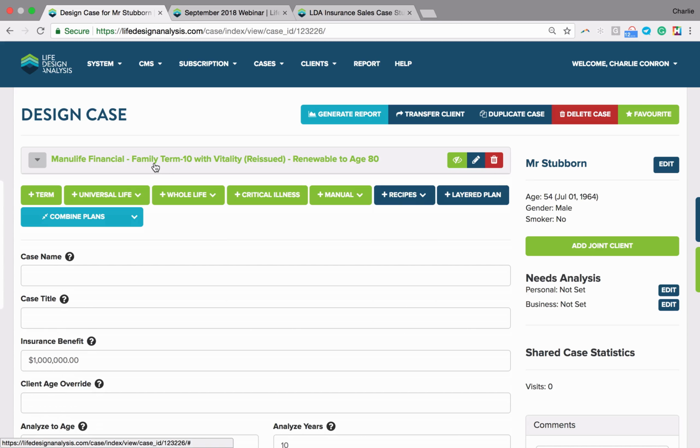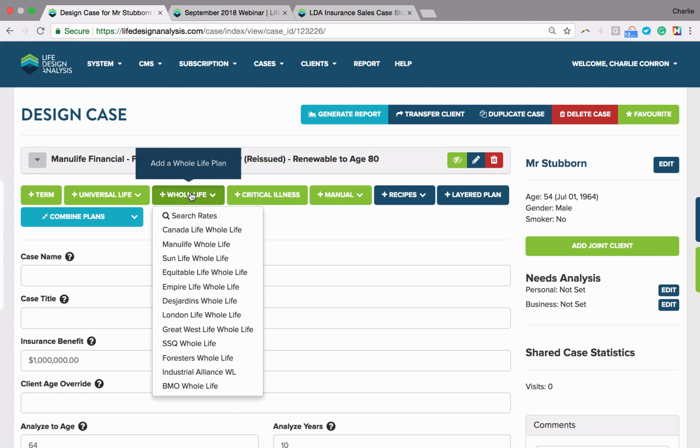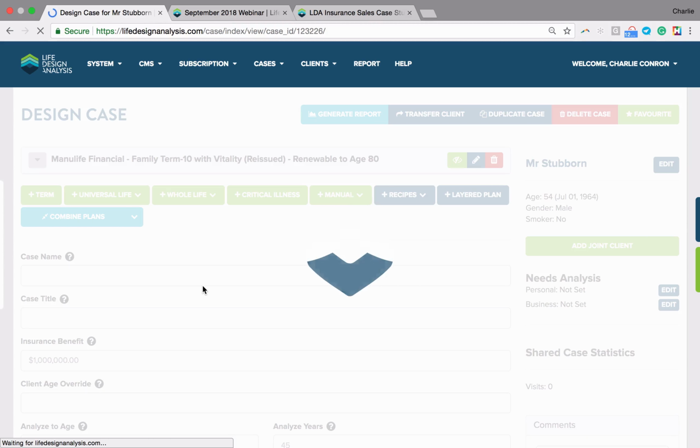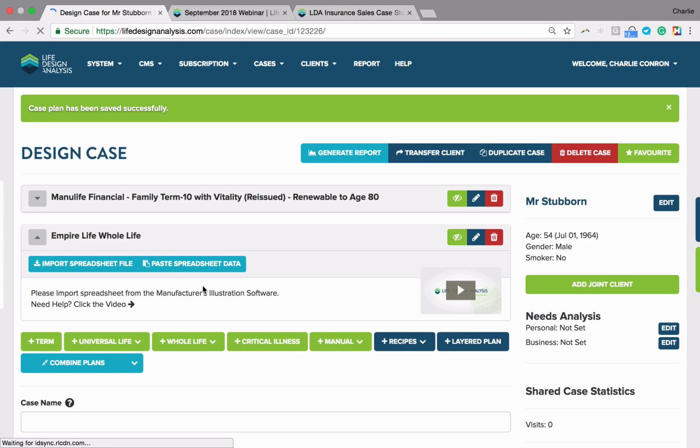So again, we have to give kind of a valuation there. And insurance was just a very clean solution, a whole life. Now, I'm going to do plus whole life, and I'm going to select Empire Life Whole Life. In this particular case, the business owner was in somewhat of a rush, so the appeal to fund it really quickly was really good, but guarantees were still important to them. And the Empire Life product was a good fit.